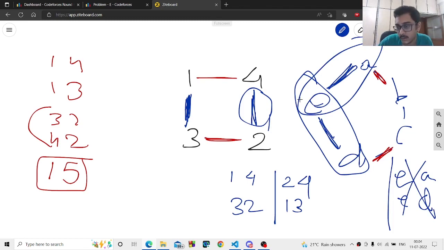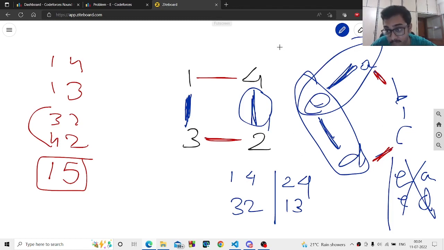So if this is an odd cycle, I cannot make edges of alternate colors. If I cannot make edges of alternate colors, that means two consecutive edges will be of the same color. That means they will be in the same set, and if they're in the same set, I cannot make it.